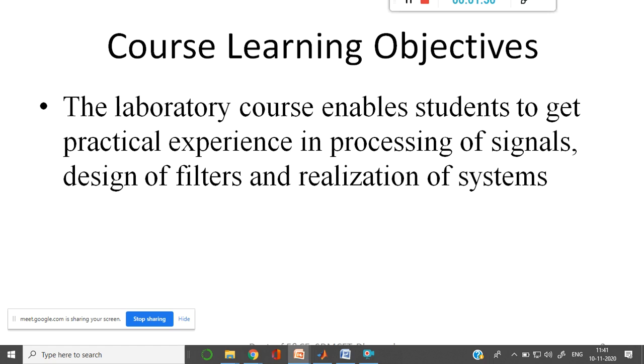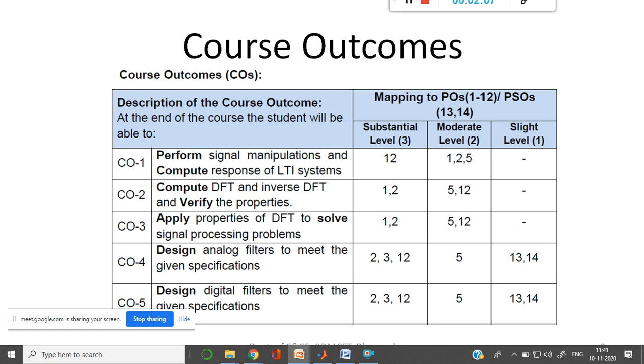Here are some course learning objectives of this lab, where students will get simple practical experience in how to process signals, how to design simple filters, and how to realize them using MATLAB. These are the course outcomes, where you write simple programs to manipulate signals and find the response of LTI systems.